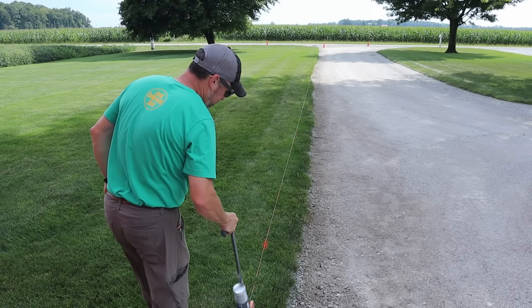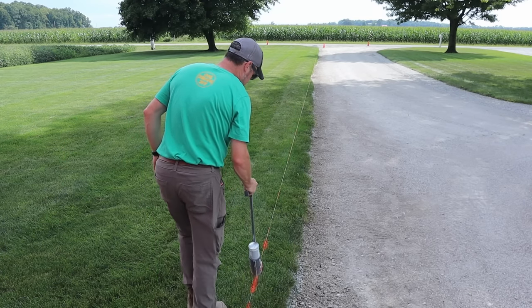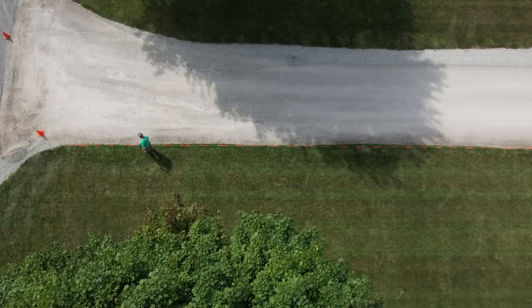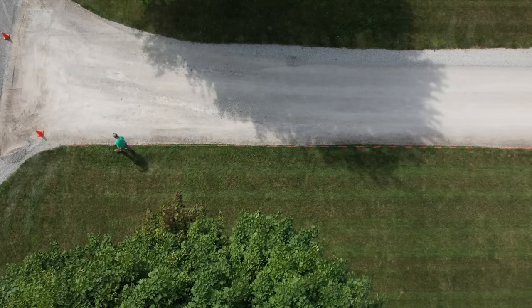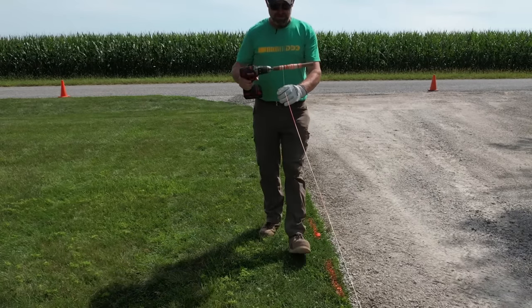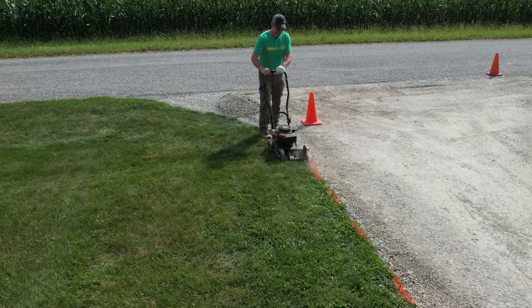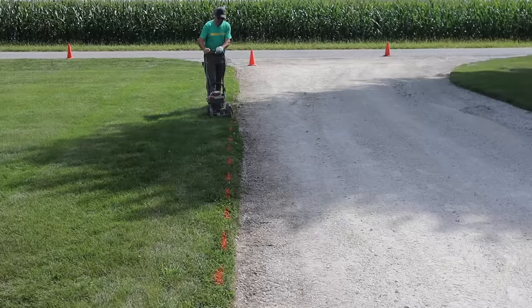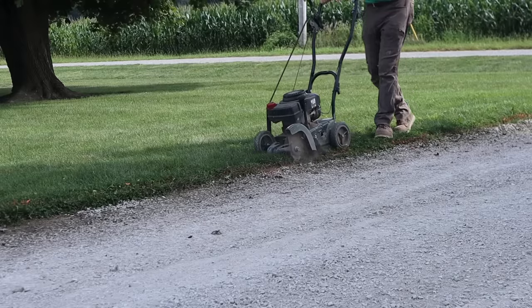I will mark this with a paint mark, then I'll take the edger, and I'm gonna edge along the paint mark. Then I'm gonna take the backhoe, and I'm gonna cut out right along the edge. If you don't cut out along the edge, it's easy for weeds to grow up in there. So I like to make a deep cut right along the edge, and it's easier to maintain.